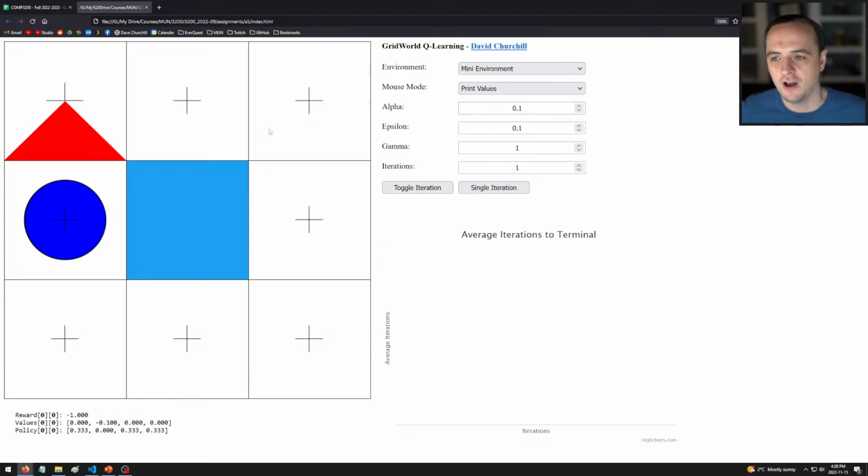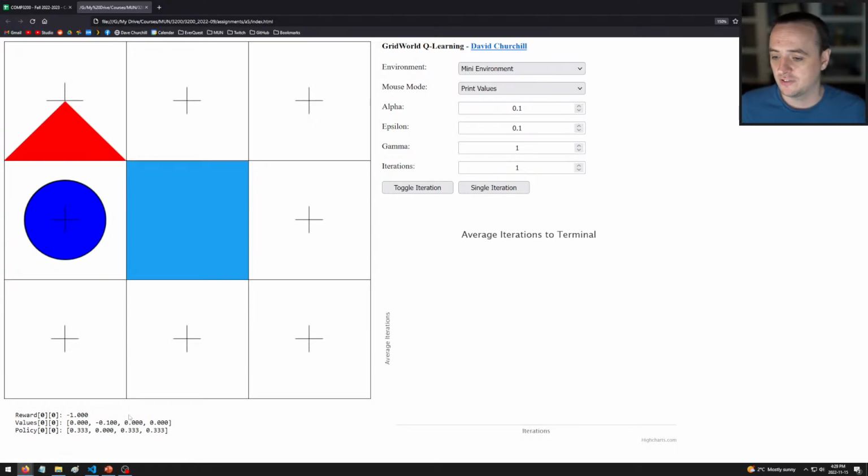Well, it's because if we go look at the Q-learning formula, it's the previous value plus alpha times the reward minus the previous value, but it was 0. So what happens is, if my previous value was 0, and my reward of doing that action was -1, that gets multiplied by alpha, and so my new value is -0.1, right?